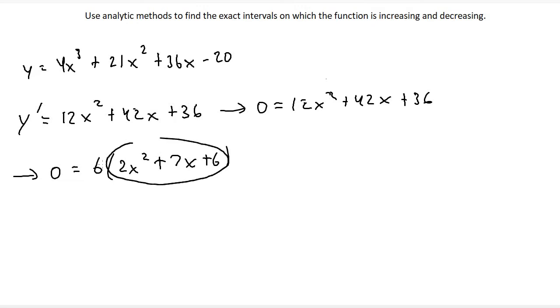And once again, we can factor this smaller polynomial into two different factors. The way we can do that is, first step, multiply the a and the c term. So 2 times 6 is 12. And I need two numbers that can add to 7, a positive 7. And that would be 4 and 3. So I'll write x plus 4 and then x plus 3. Since we have a coefficient of 2 as the a term, then I need to divide by 2 on both of those numbers.